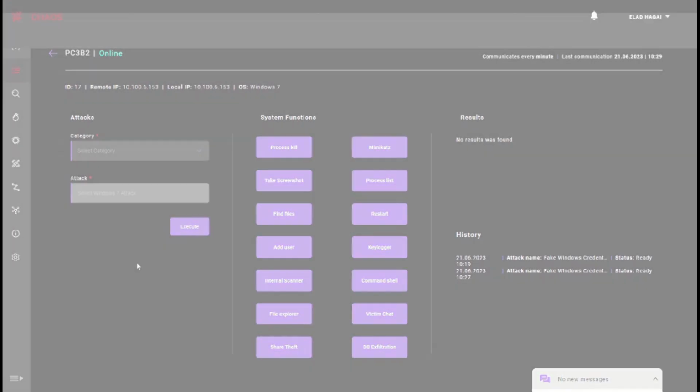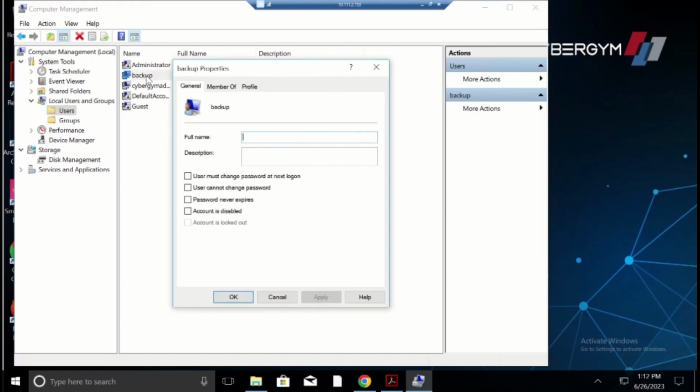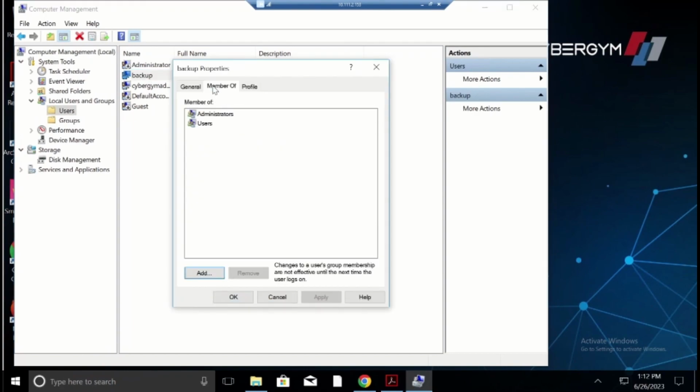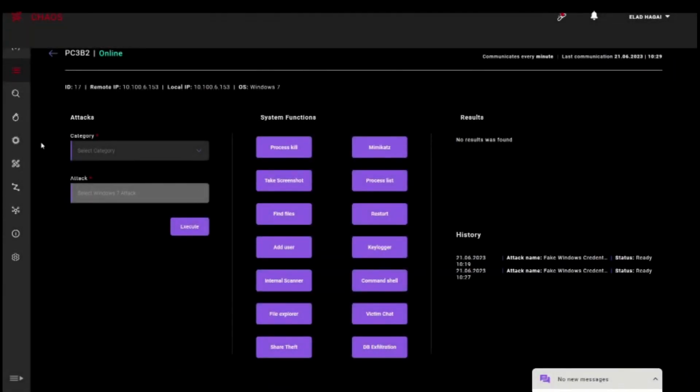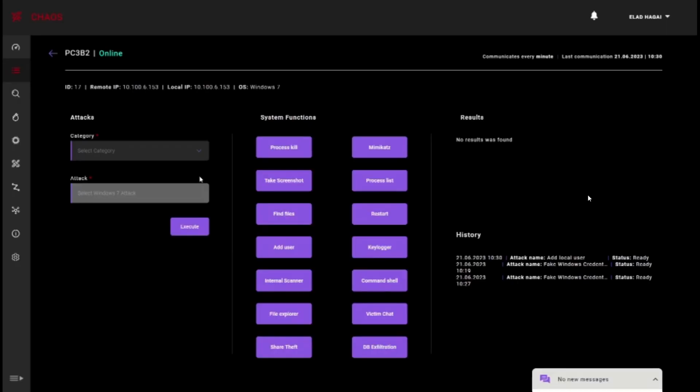Maintain persistence by adding a local user. Let's have a look. You can probably see that backup was added. And these are the things that your team will be looking for. As you've experienced in the past or may not have experienced, you basically have to use TeamViewer and see when a particular account was added at a certain time to reconstruct the timeline of events to see how the spread has happened.